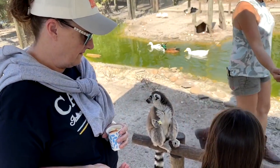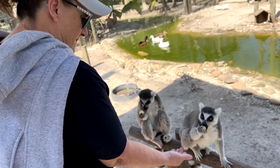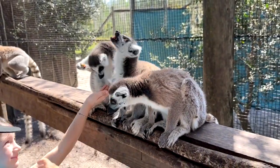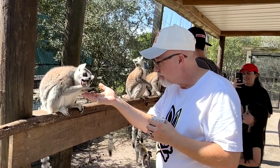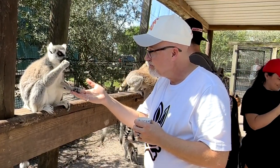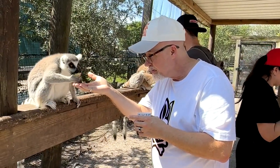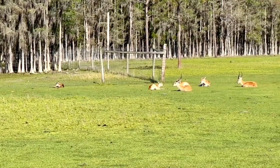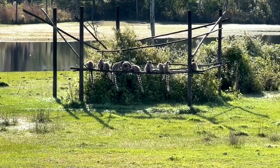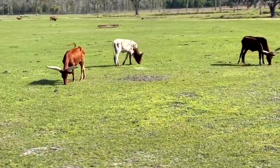This is another add-on that you can do with the safari when you're out here at Safari Wilderness, and it is well worth the time and the money to have this up-close experience where you can feed them and touch them. I never thought I'd be feeding lemurs, but here we are. This location gives you the opportunity to do that. If you don't know about Safari Wilderness in Lakeland, Florida, definitely check out their website. Also check out the other video on this channel which gives you an overview of the property, shows you more of the safari, and how you can go camping out here — they have air-conditioned tents — it is just an awesome experience, and it's not far from the major theme parks.